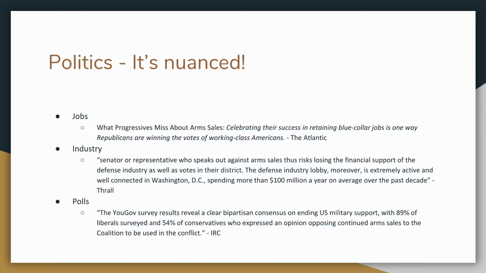Speaking out against arms sales and military aid means they can lose important financial support, be subject to attack ads, as well as a lot of other opposition, which, even if it's not reflected in polls or whether the public likes the plan in the abstract, means that it does have significant implications. They wouldn't be spending $100 million a year if they didn't believe their efforts had some chance of being successful. And the fact that a lot of senators and representatives are highly beholden to the industry shows that there is a significant risk to them presumably voting against it were the plan to pass.